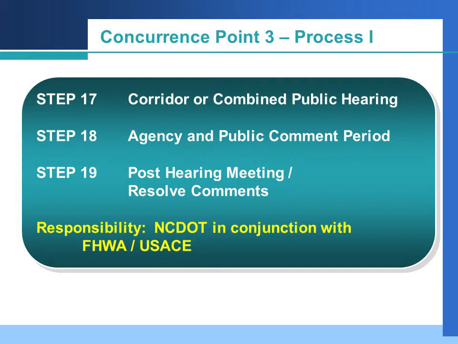Holding the post-hearing meeting is included in Step 19. Following the regulated comment period, NCDOT will review and summarize the comments received on the document. The U.S. Army Corps of Engineers will forward the comments on the Section 404 public notice for inclusion in the hearing summary. NCDOT will then hold a post-hearing meeting. The purpose of this meeting is to evaluate all substantive comments received and determine if any additional studies or changes are needed to properly address issues that have been raised. Any additional work or studies to resolve comments will be completed by NCDOT.